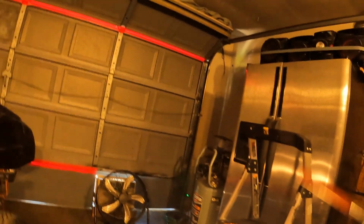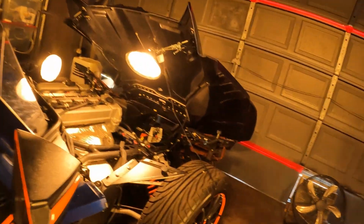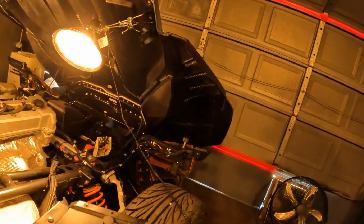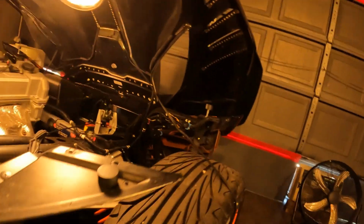First thing I had to do after I opened up the hood is remove my side luggage. Now my side luggage, depending on if you have a fender or a side luggage, is going to determine how many screws you have to remove. If you don't have a side luggage and you only have the fender, then you have a total of about 6 T40 screws that you have to remove.